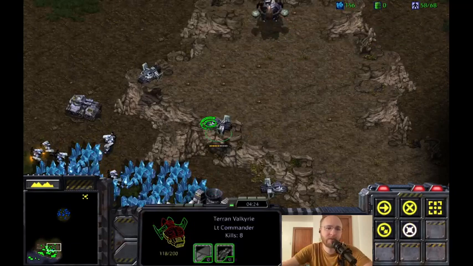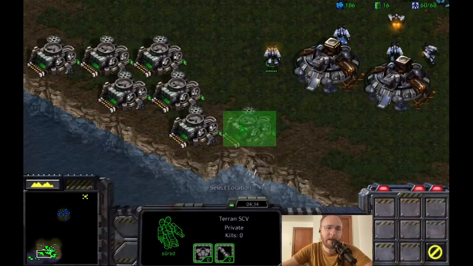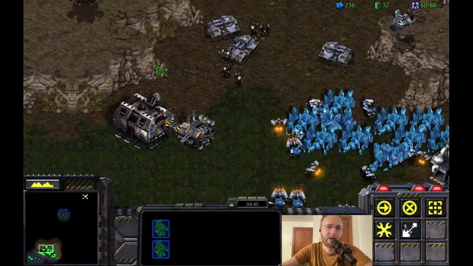In Terran versus Protoss, you always go mech. And there are some Zerg units on this map, obviously, but I think at the end of the day, it's just better to go mass mech and completely forget bio, completely forget air units. All you need is tanks and Goliaths.